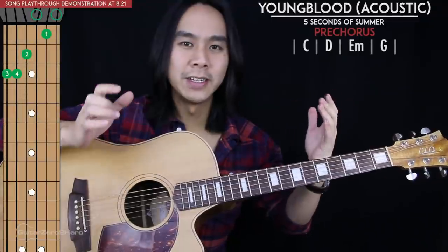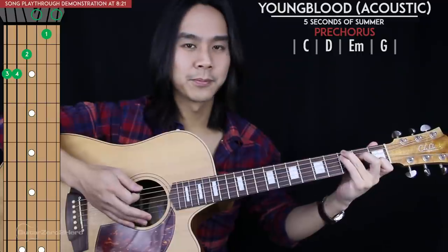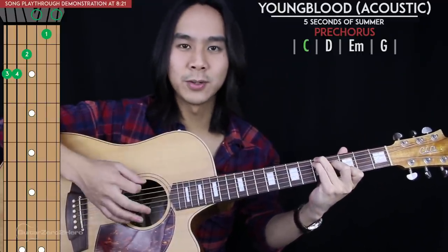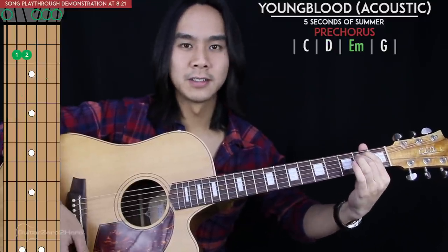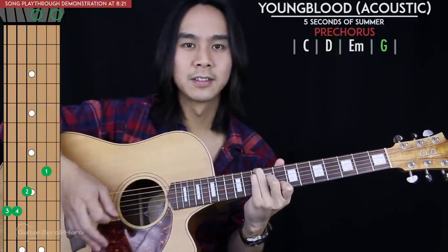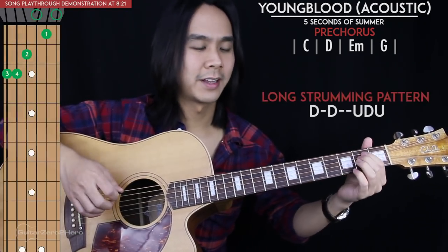Now, the only other chord progression we need to learn is the pre-chorus, which goes our C chord shape. Now, this is our altered C chord shape, and then our altered D chord shape. And then we go to E minor, and then to our G chord shape, which looks like that. In terms of strumming pattern, we're using the long strumming pattern for every single chord, which will sound like this.